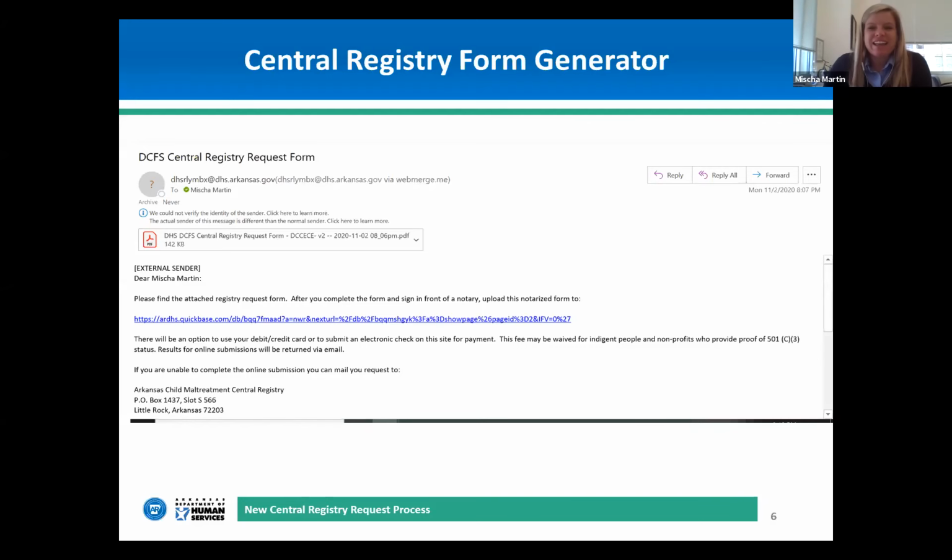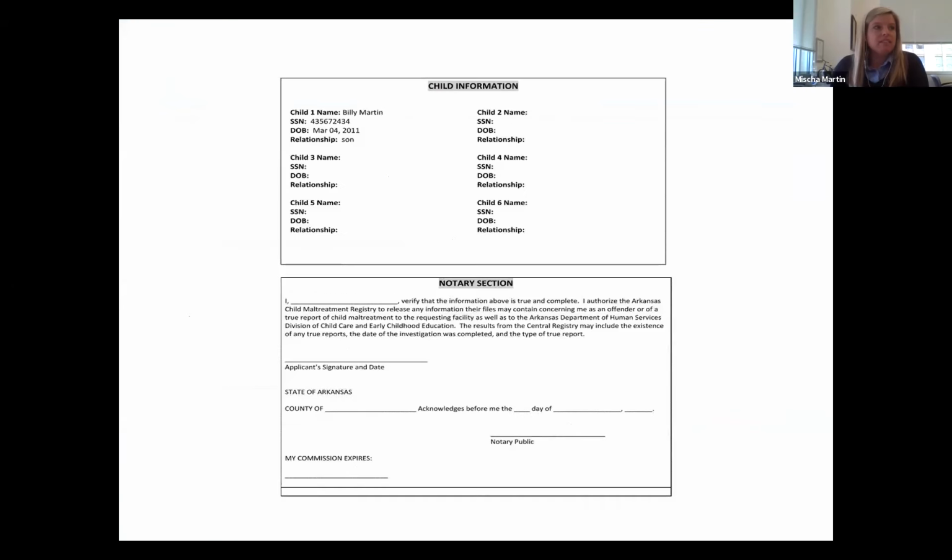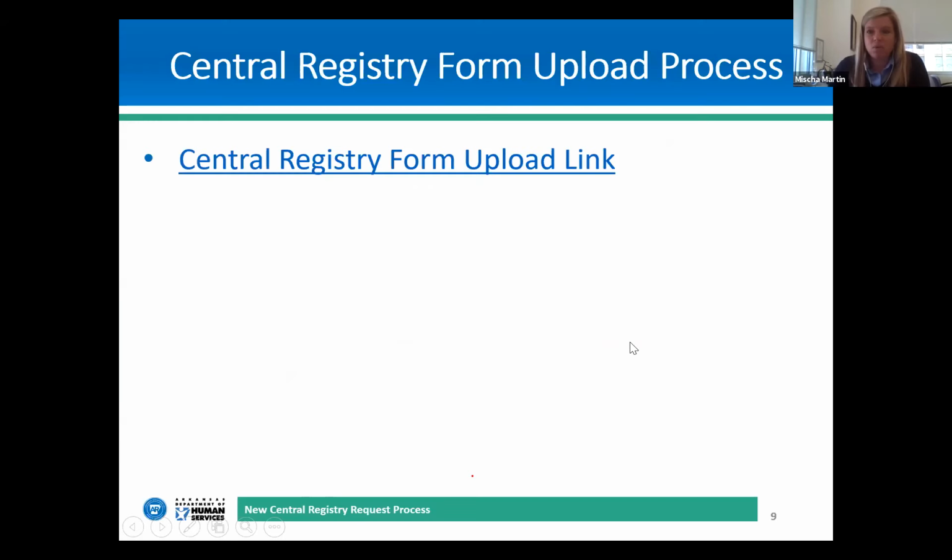Yes, great. Okay. So this is the email that you will get with the form. The email gives you instructions of what to do next, but it also has a PDF attachment. This is just an example of what the PDF attachment will look like. It's important that you print off this form and notarize it because the law requires that the form is notarized. So the form has to be printed and notarized, so that after the form is printed and notarized, you have completed step 1. And really step 1 is just completing the form.